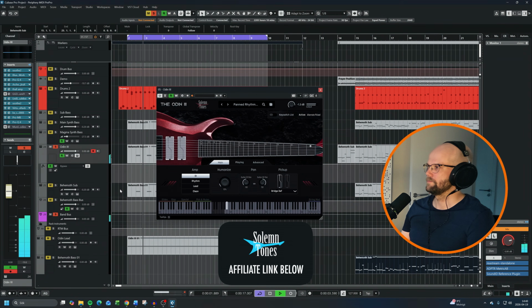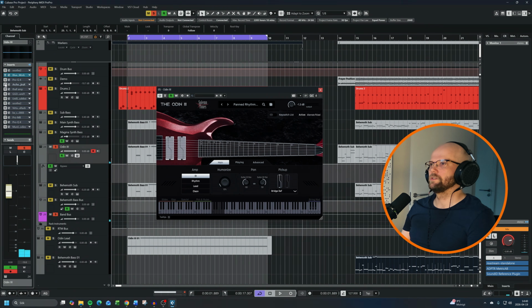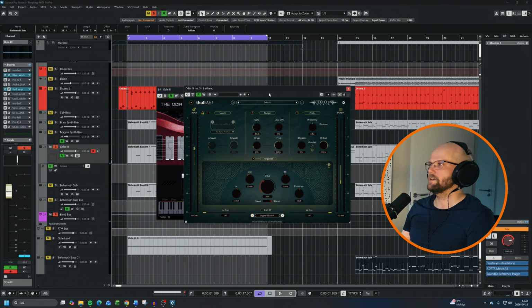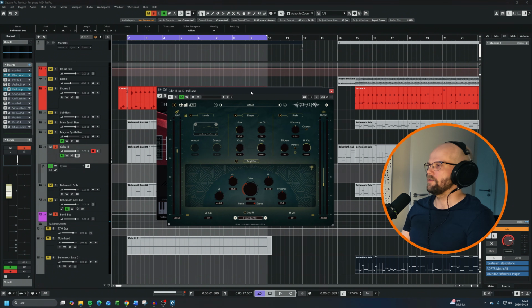So now let's jump into how I processed Odin 3 for the rhythm guitar tones for these tracks. Okay, cool. Let's start with the main amp, and for that I am using Fall Amp.